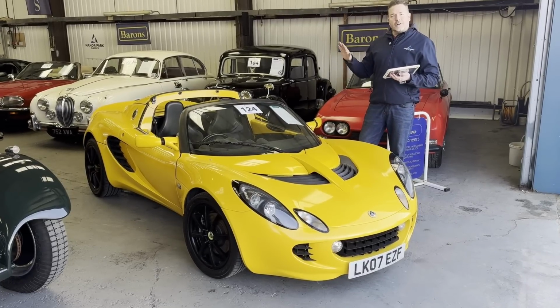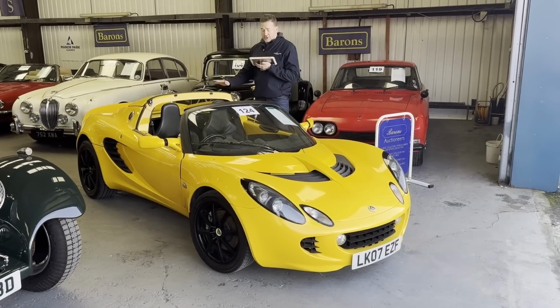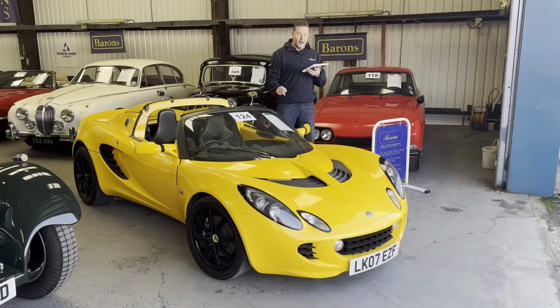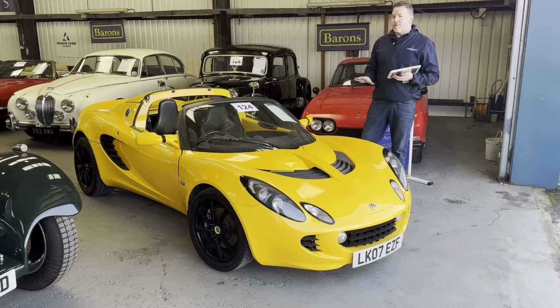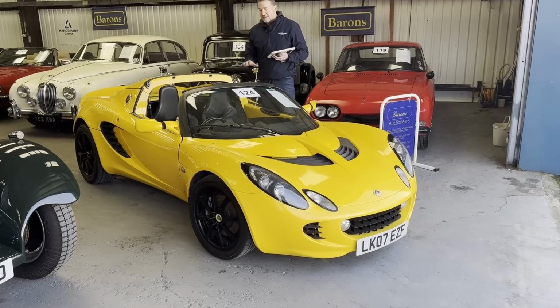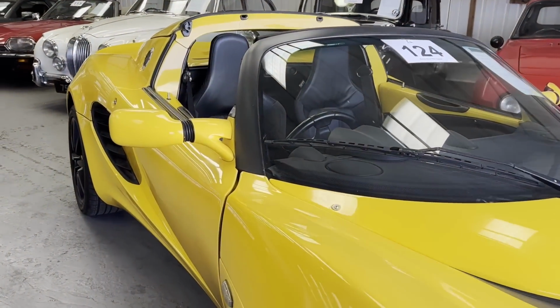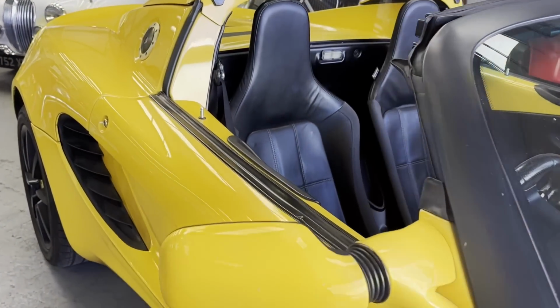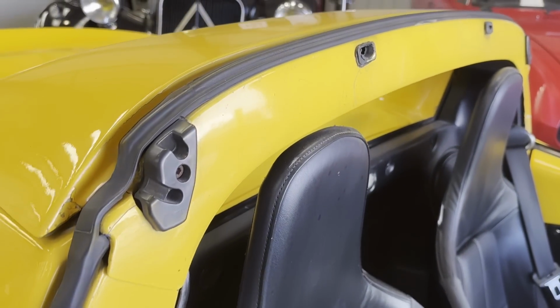The handling is unreal, just absolutely unreal on these. The driver enjoyment, and this is a nice car because it's a Tour Plus, 86,000 miles, one owner from new. Why I like it, again, it's going to be very price rangey. It's not immaculate, there's a few little marks where the top's gone on here. It's tidy, it's clean, it drives well, it's got a great history. Last service was 66,000 miles. It's probably ready for a service, so if you're bidding on this, do give yourself a little bit of budget for that.